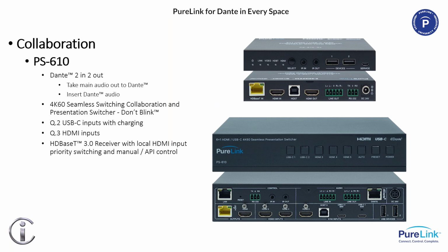And it has a local HDMI input on it. So if this is over by a display, and you've got the main switch near a bunch of other sources, you can have a local source by the display and connect that in. And you see there's a selector button on the front, but most commonly people are going to use control systems.